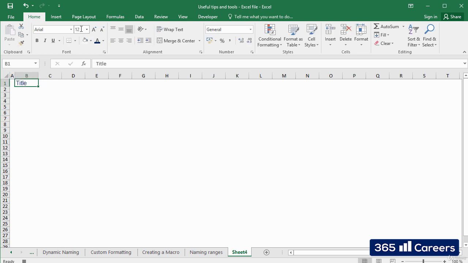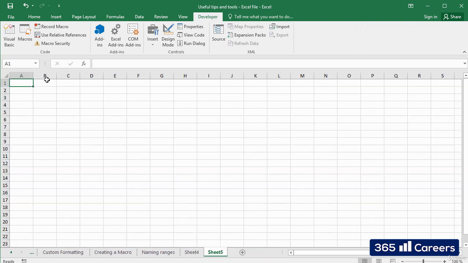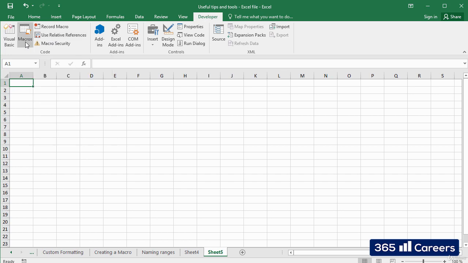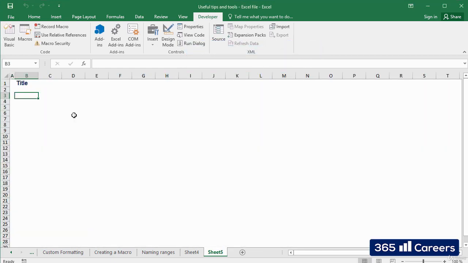Once we have done that, we can click on the Stop Recording button. Every time we create a new sheet, we'll be able to format it easily with the macro we've recorded. It is done in the following way. We have to select the Developer tab, go to Macros button, and select the macro which we saved. Excel is doing the operations that we carried out while recording. You can use macros for any kind of repetitious operations in order to save time and be more efficient.